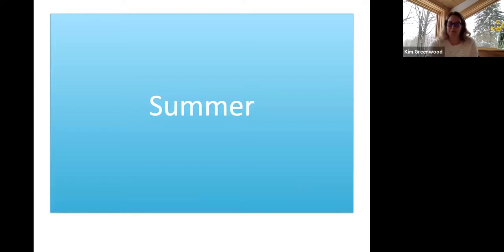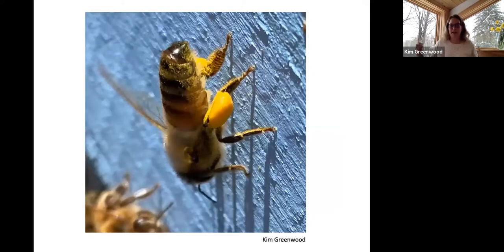So spring has come, your bees are alive, they're laying, and everybody's happy. This is when nectar gathering kicks into high gear in Vermont. And bees have on their back legs kind of a basket called corbicula, where pollen collects, and it goes in there passively, but they can also put it in there and kind of pack it in. And this is a photo. That yellow blob in the center is a blob of pollen for this honeybee.